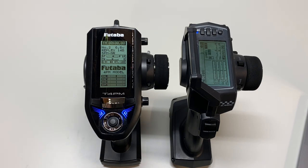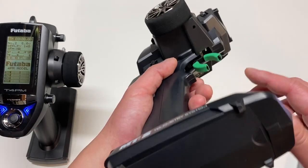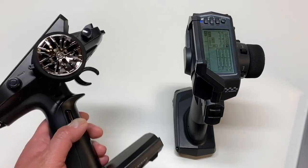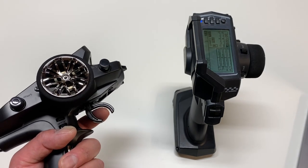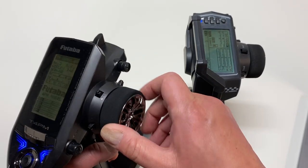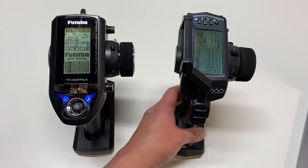Controls are another area where you get a little bit more with a mid-range radio. Both of these have standard adjustments: wheel tension, where you can adjust the spring rate with a little screw on the bottom, and trigger tension as well. Both also have an adjustable trigger you can slide forward or back. But the Futaba actually has one more adjustment — the ATL, or adjustable trigger length — so you can adjust how far you want the brake to go before it gets full engagement. In the controls category I do think the Futaba is slightly better, a little bit more adjustable. It also has a linear steering wheel, whereas Sanwa wheels have an exponential feeling where as you turn further the spring gets stiffer. Some people like it, some people don't, but it's something to note. I'd recommend you try both radios before buying if you can.